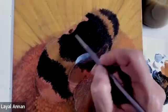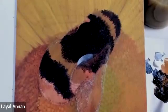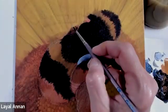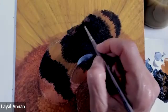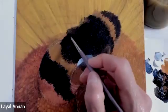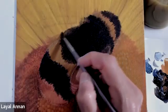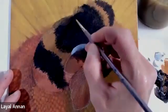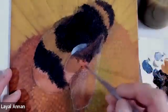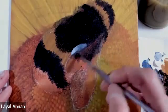Okay, now the other part. It's a glaze. It's not heavy. It's not thick paint. It's transparent. Okay, that's good. So this is the actual kind of shape of the bee, and you can see underneath it will continue. I'm trying to continue the shape somehow, but this is glaze over here where the wings are.